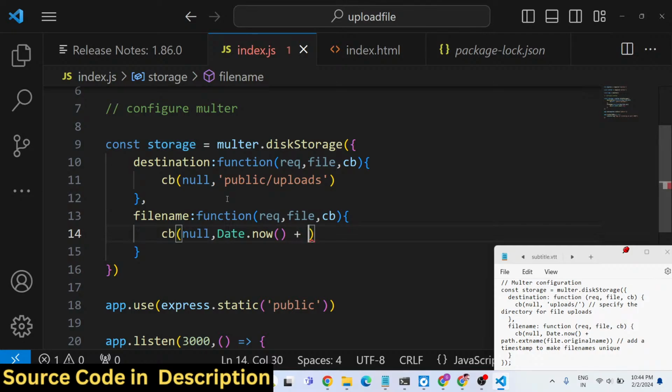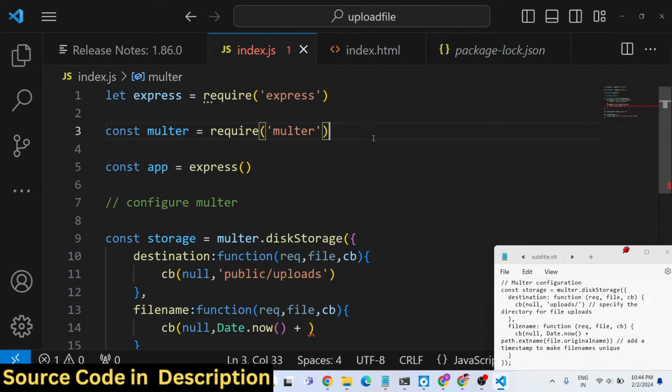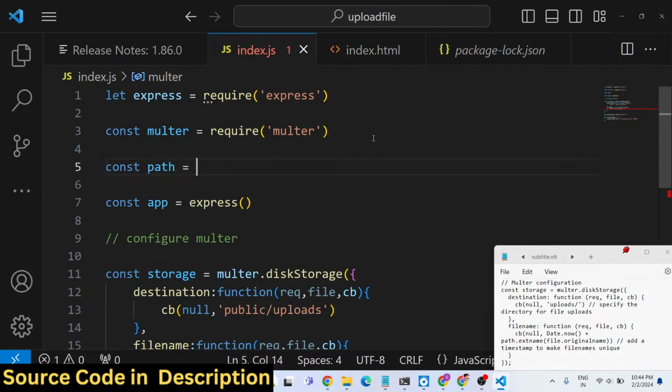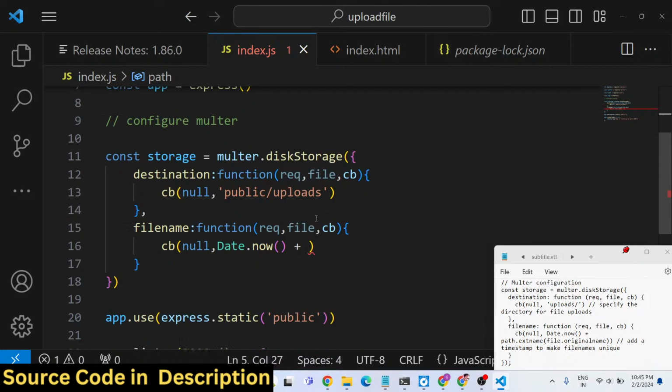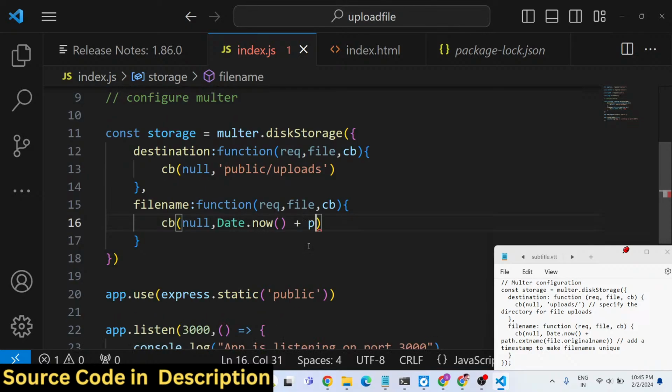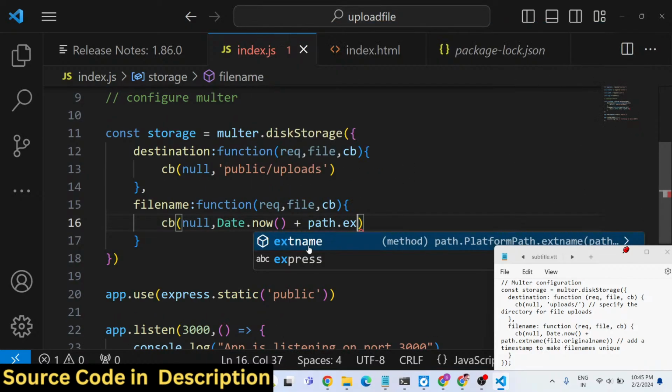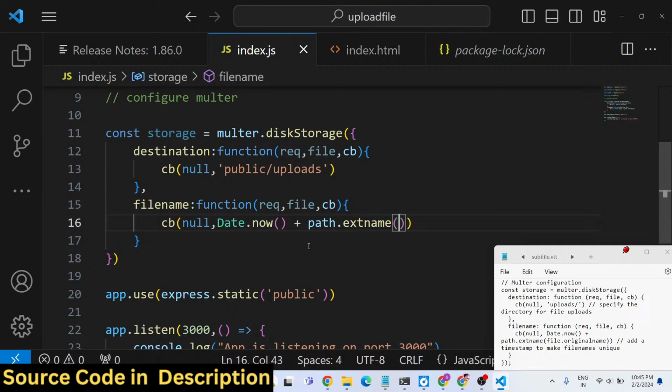So Date.now() plus, and here we need to use the path module, which is a built-in module in Node.js. So simply require path, and here we will simply use path.extname, and here we will simply say file.originalname. That's all.